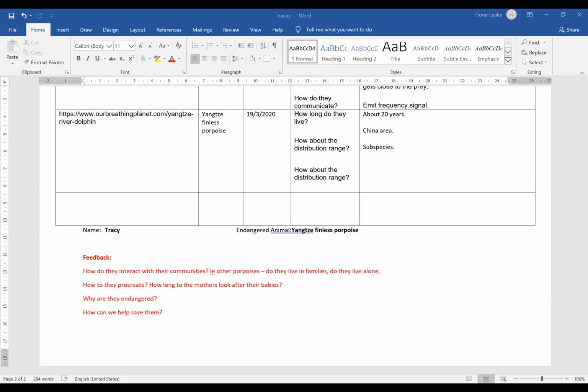I think we need to have a look at a boy. So again, Blaine, I think this is Blaine, yeah. The problem here is we don't have the date retrieved. So when we're doing our referencing, this is going to be a big, big problem, okay? The reason we need to know the date retrieved is that we need to understand whether it was a long time ago or recently, so we can compare that data. So we don't really know whether it's up to date. So this is really essential.